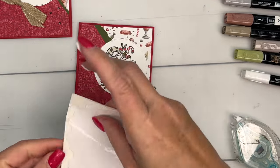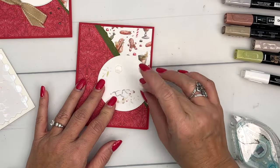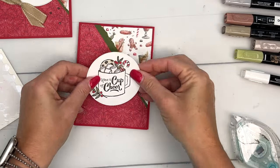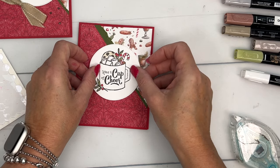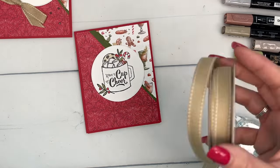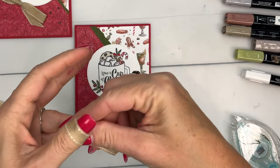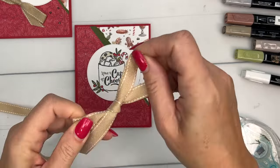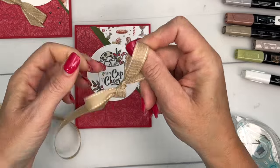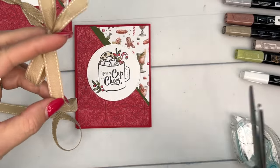I'm going to use dimensionals and leave the enamel effects to the very end — trust me. Enamel effects take a while to dry, so after you put your little dots on, you're going to want to set it completely across the other side of the room. Every time I don't do that and just lay it on my desk, I end up laying something on top of it and smearing the enamel effects. Stand up, walk across the room, put it somewhere else. I like to put mine on a windowsill because I know I won't set anything on top of it there.